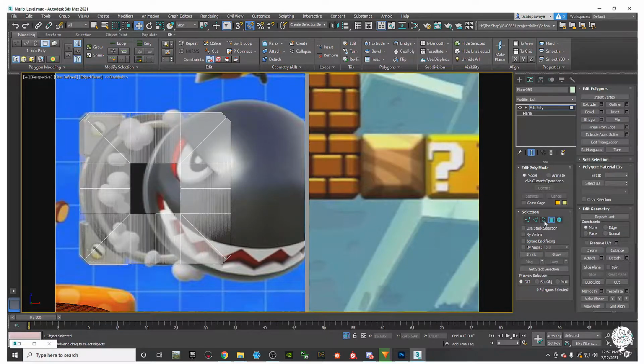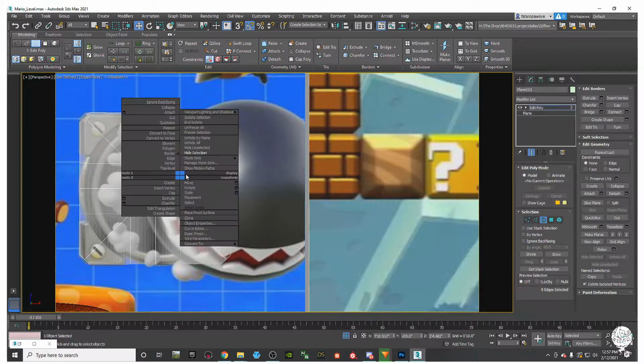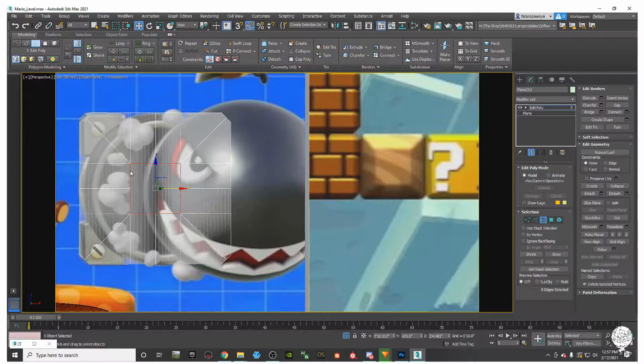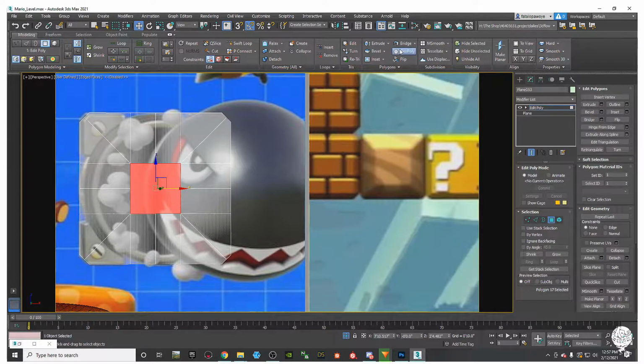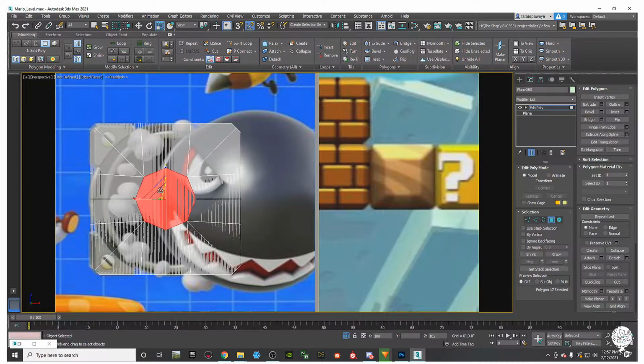Delete this, select this guy, right click, cap. Right now when I select this guy and I hit geopoly, we're gonna get ourselves a nice round circle. Alright, so now we can just scale this guy up.